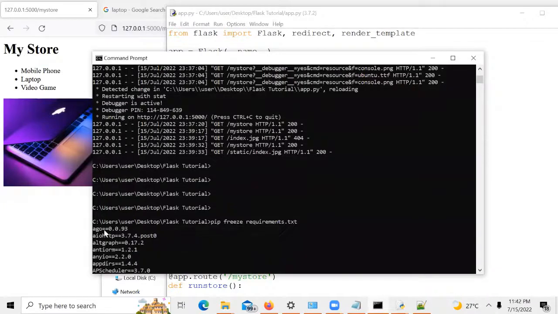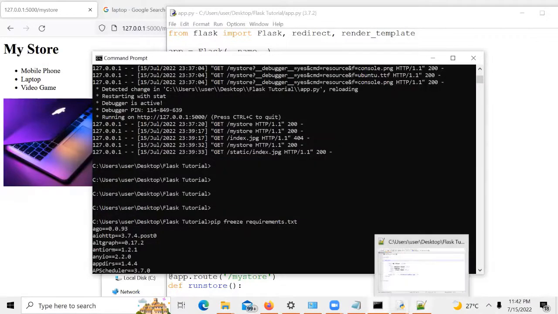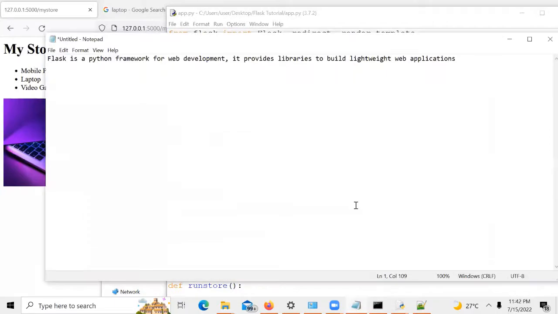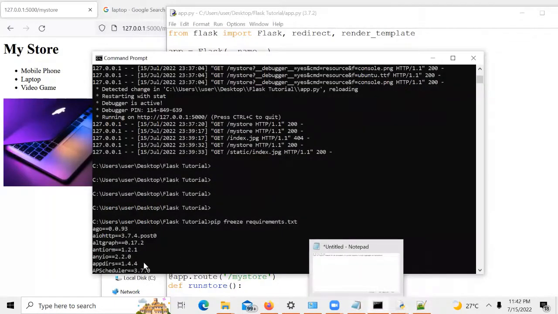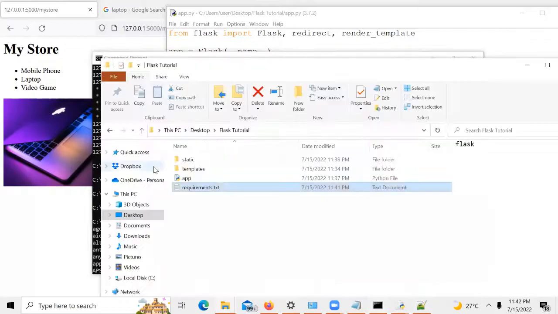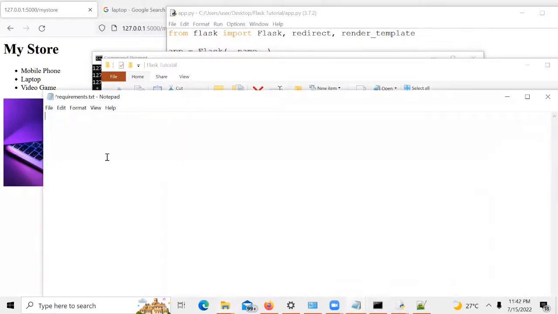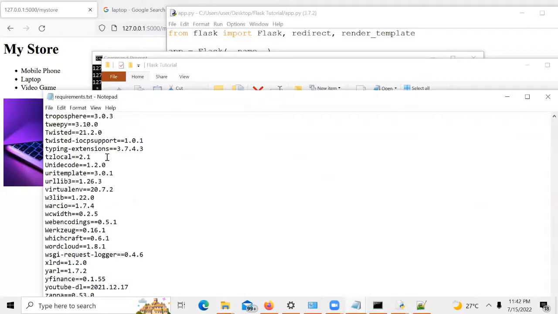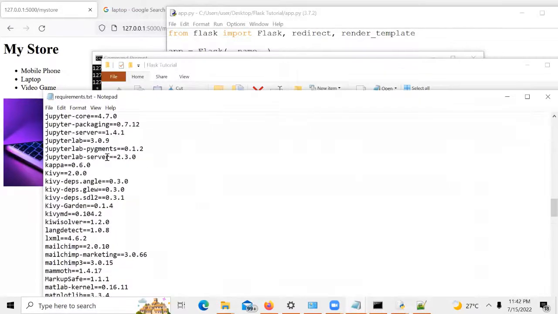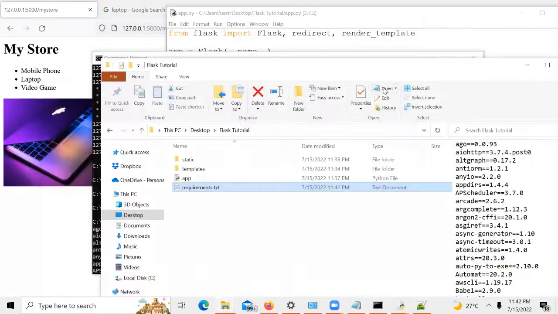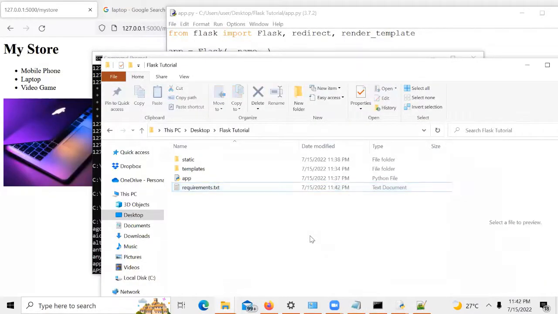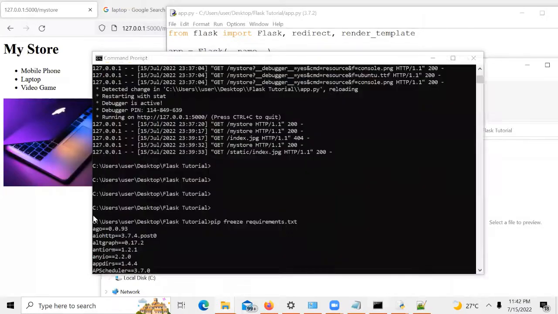I just like to list them manually, but you could first list this in case you have some libraries you really need to put together. So in your requirements.txt, you open this, then copy this, paste it here. So you can just leave this like that for now. It's not going to be used now, but anytime you are moving to deployment, we might need it to deploy our code to the web server for production.